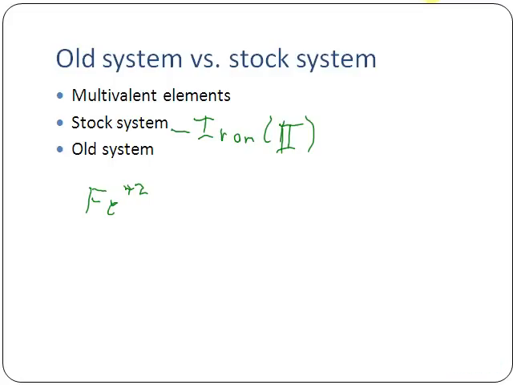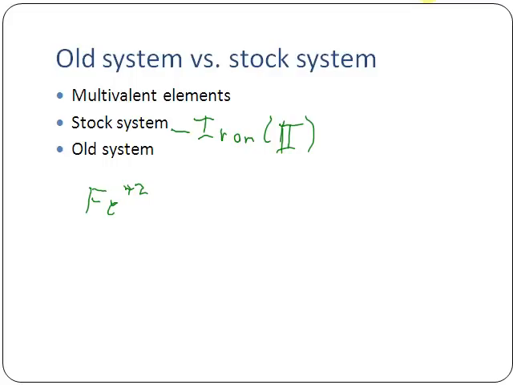Now, the old system. Okay, well, first thing before I go on, with the stock system, you only use this with cations, so you don't have to worry about ever having a negative 2 in parentheses. It's always going to be a positive one for what you've got on your stock system here. So that's how it works. I personally find the stock system is the easier of these two systems to use, and the fact is it is the more modern system. Technically you probably ought to use the stock system if you have a choice, but there are a lot of people that still do use the old system.